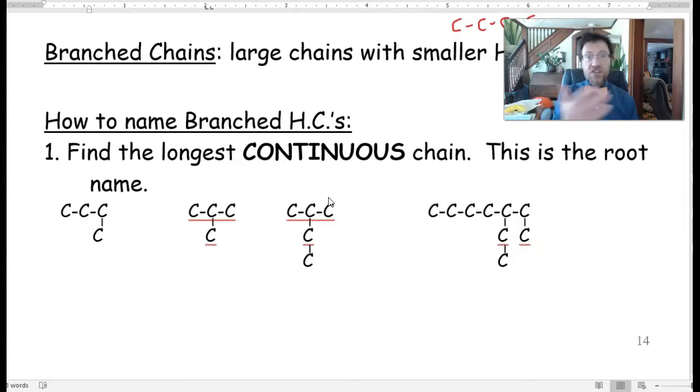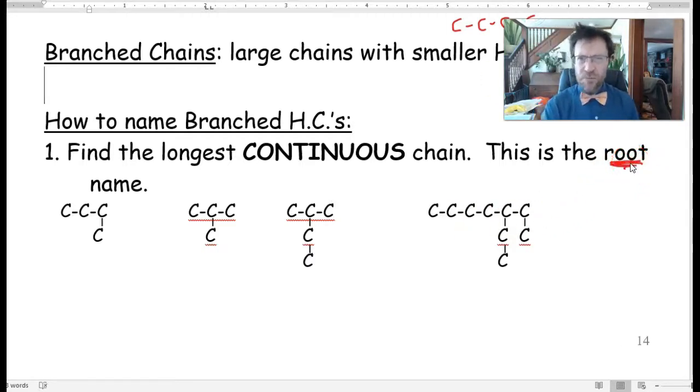So here we have 4 different hydrocarbons. And one of the things I like to do, because of dyslexia, my eyeballs don't work, I can't really see things that well, things get all blurry. So I draw circles and squares and things. It really, really helps. So what I like to do first is circle the longest continuous chain. This is called the root. We call this the root of the name, okay?